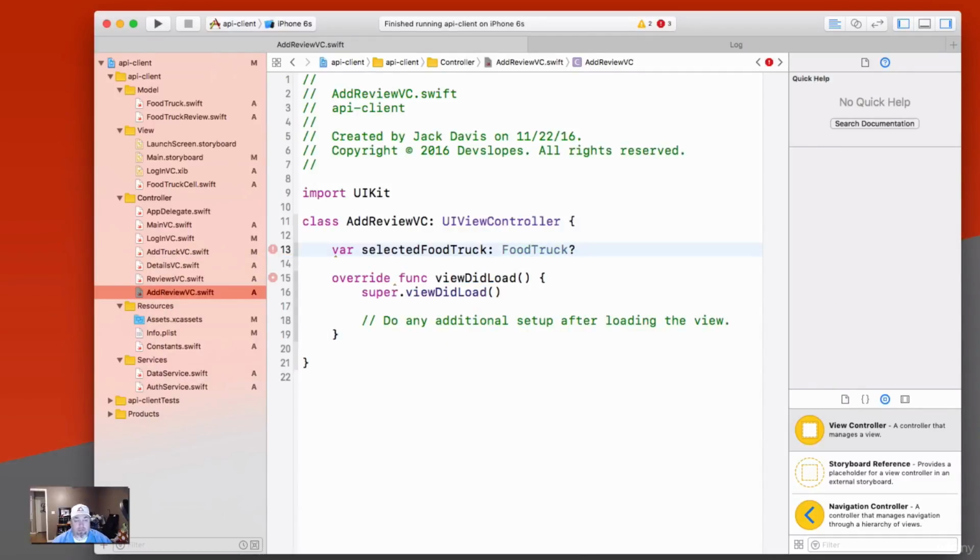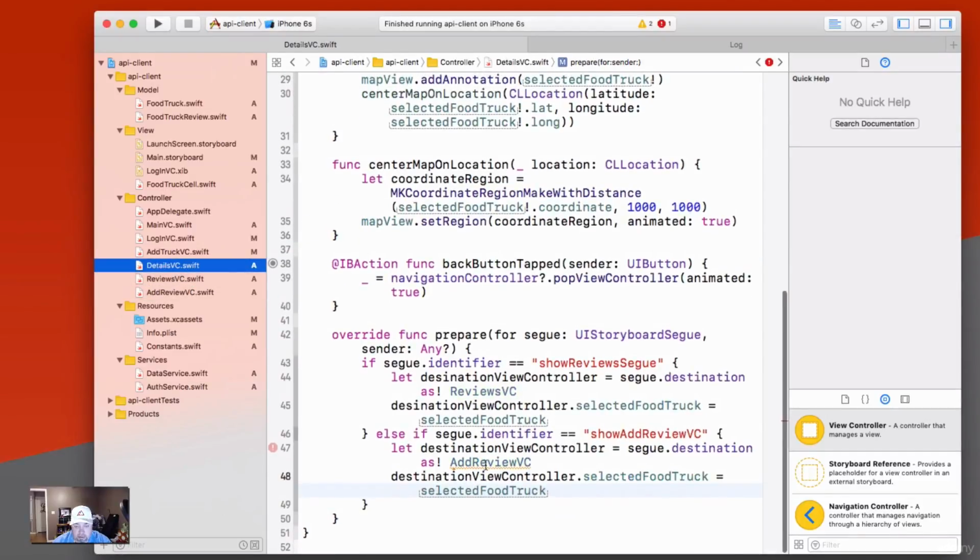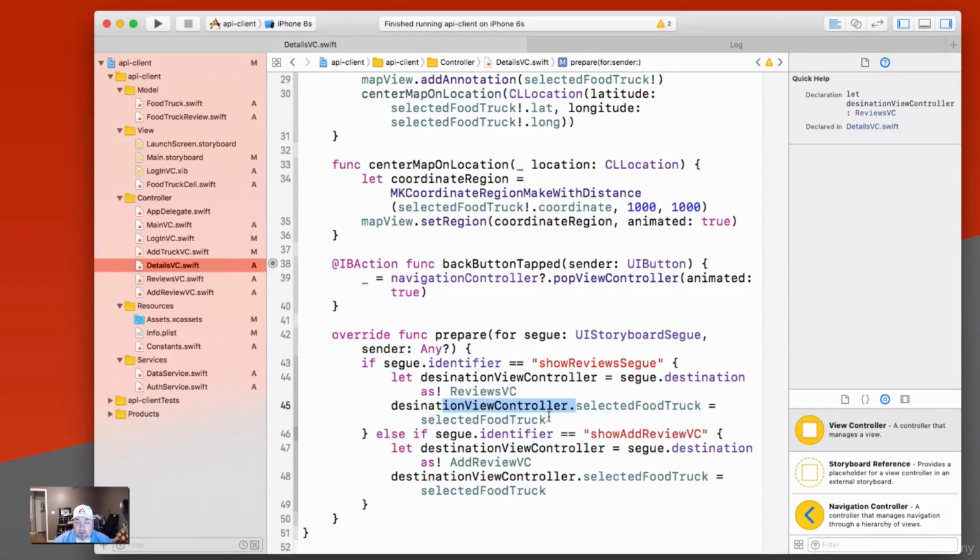All right. So there's that. And now if we go back to our DetailsVC, this error should clear up, and it does. So if we segue and we go to showReviews, we're going to pass this food truck over to the next view controller. Same way for the showAddReviewVC.